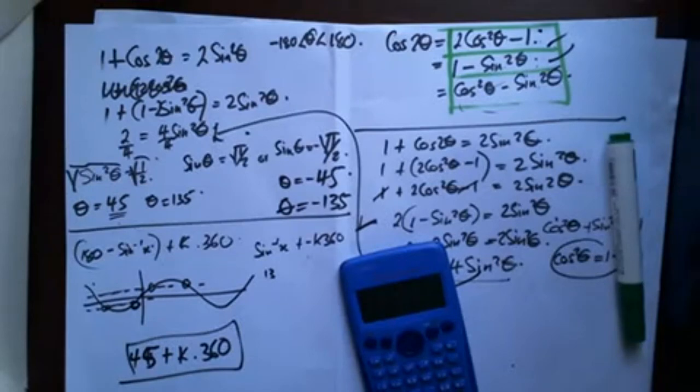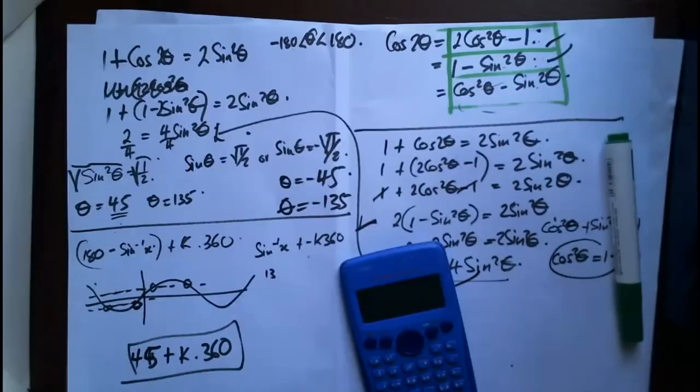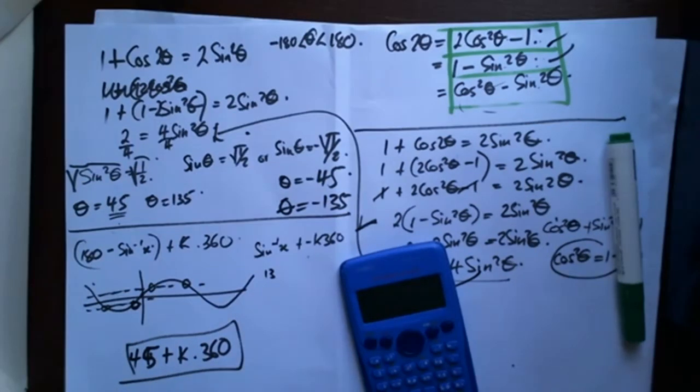Then tomorrow we'll also be doing some more difficult questions with regards to our identities. But I think you now have an overview of how double angles come about and how they are used interchangeably to solve complex trigonometric equations. But I don't think it should be very difficult for you.